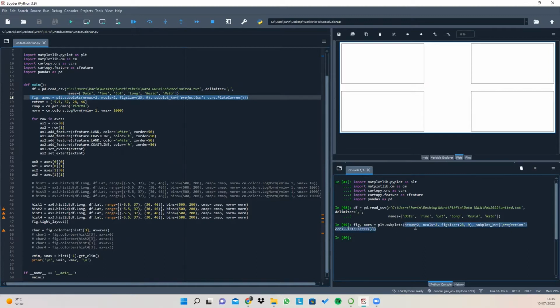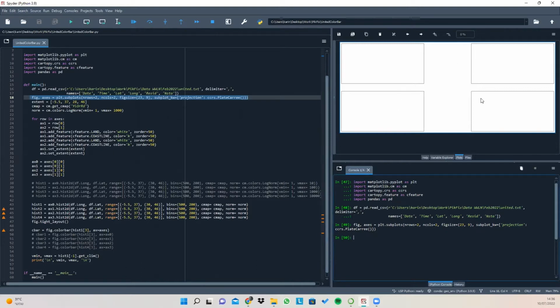If you can see here, we can assign a number to the rows and to the columns. So in my case, I said I want 2 rows, 1 and 2, and 2 columns, which is 1 and 2. And also the fig size. In this part here, you can see that I mentioned the type of projection. This is a type of geographical projection. We won't get too much into this option in this video, but there are different types of projections and that's all you need to know for now.